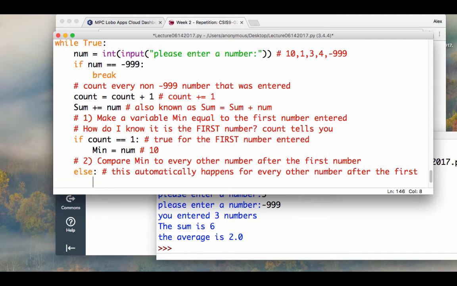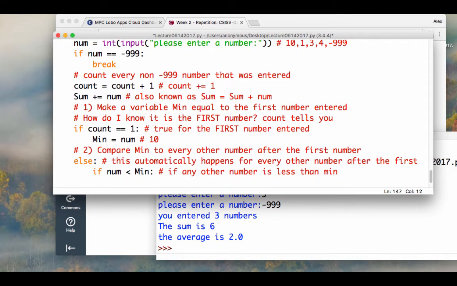What I'm going to do is compare min to every other number after the first number. So I just go if any other number is less than min, and I'm going to put little comments in there, then I say min is equal to that number, or this is the new min. Does that make sense?